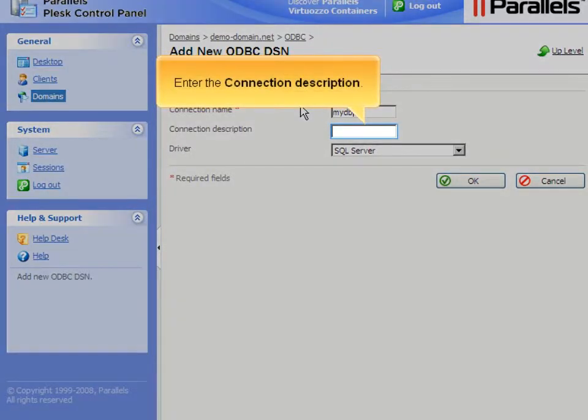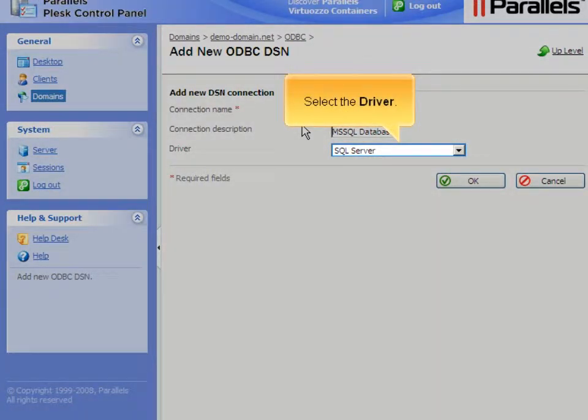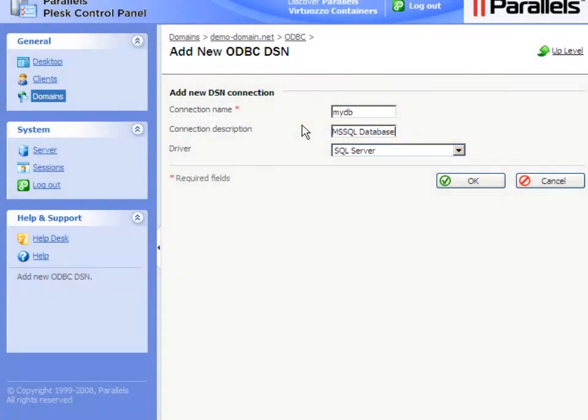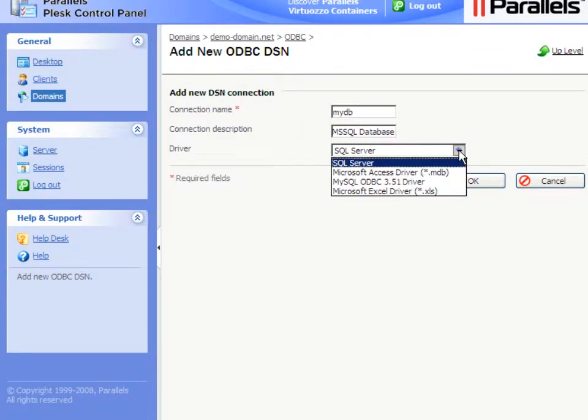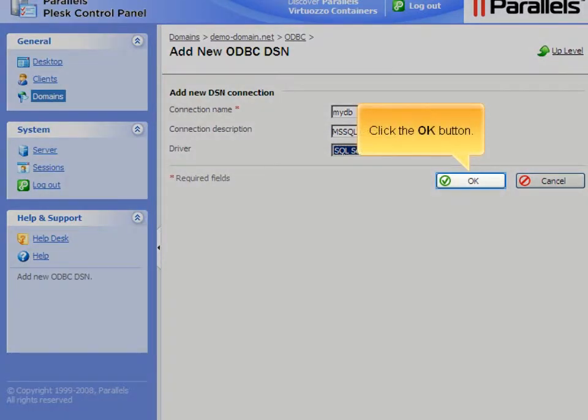Enter the connection description. Select the driver. Click the OK button.